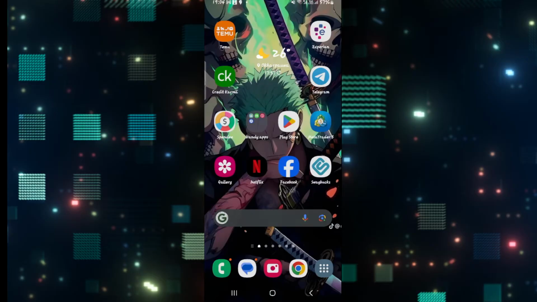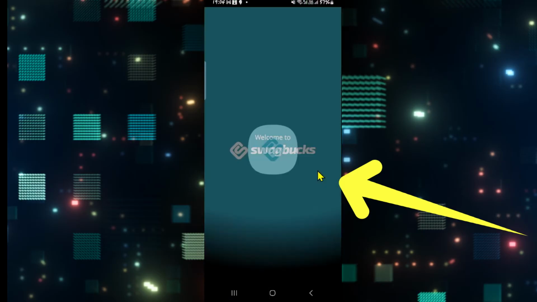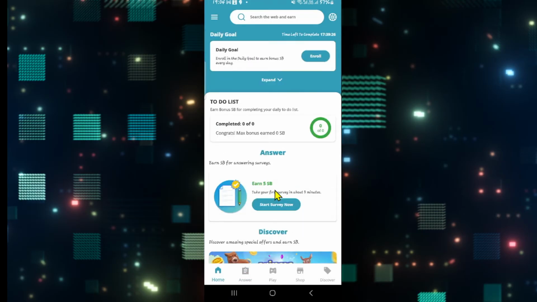Now, first of all, the video option might not be available in every region, so proceed according to your region and try not to use any VPN service. Open up the Swagbucks application first, and if you haven't logged into your account already, go ahead and proceed with the login button by using your account credentials or your social media account.